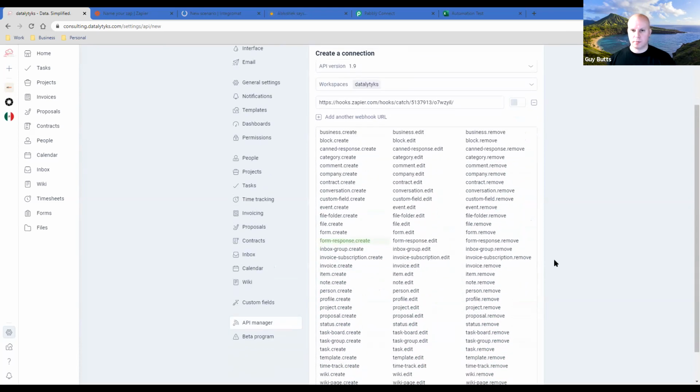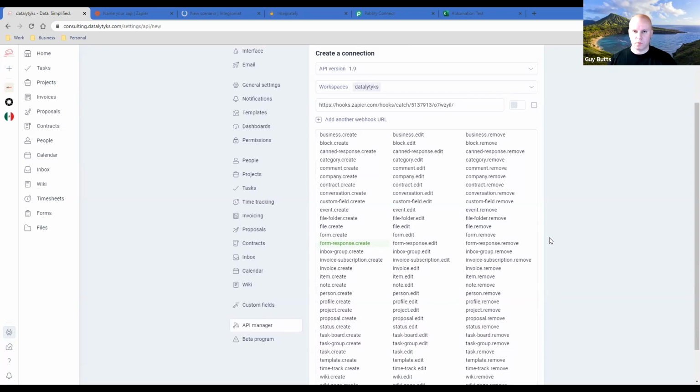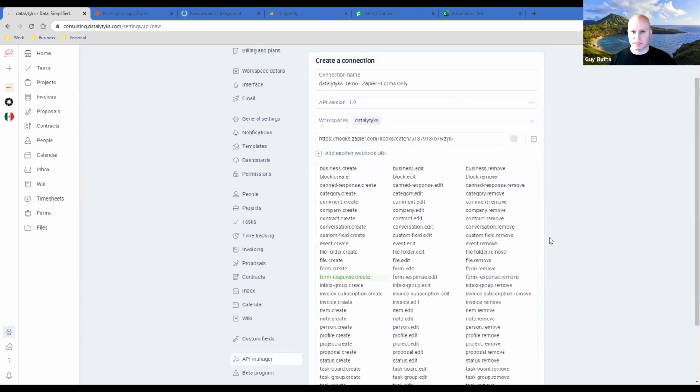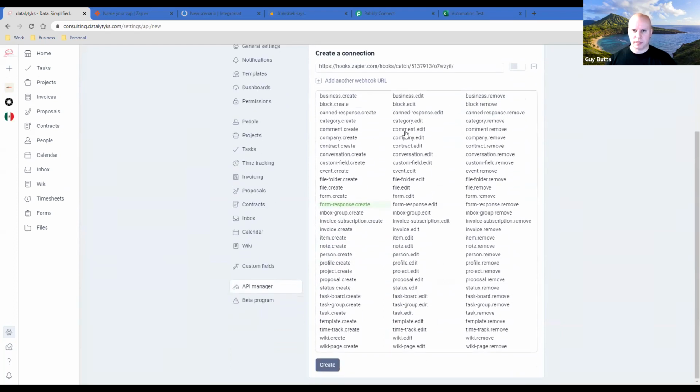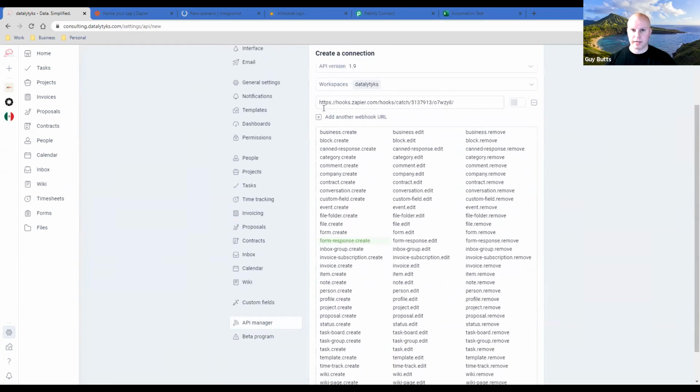Now, where this comes into play is, how do I explain this easily without confusing anybody? These are all API endpoints. So if something happens inside of your Plutio account that's tied to one of these endpoints, it's going to trigger this webhook in this data connection.